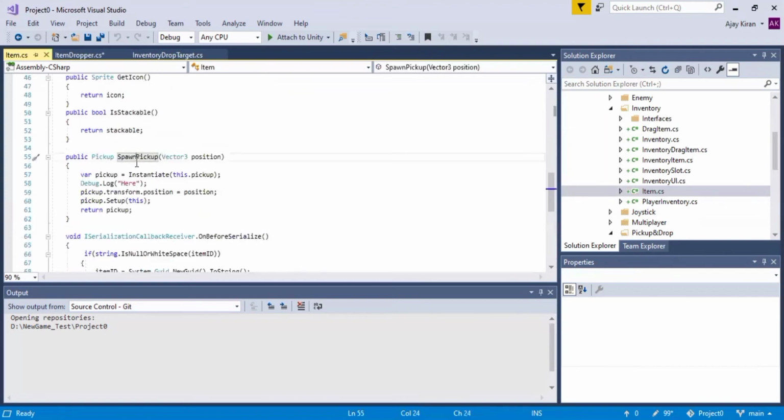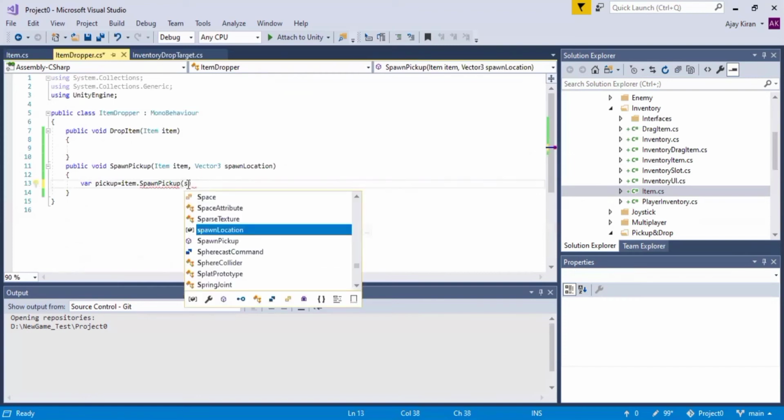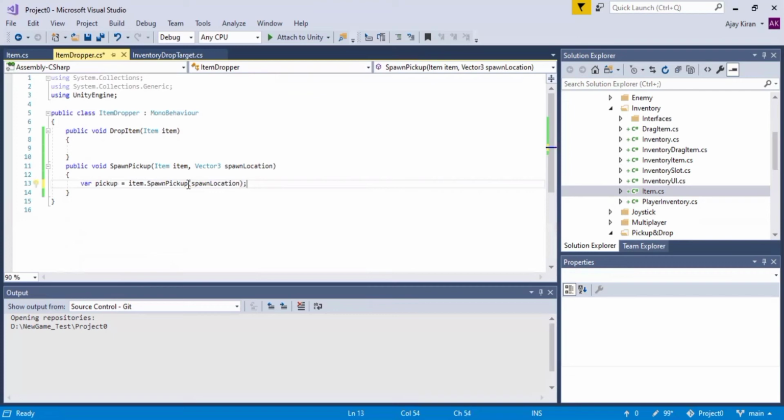So in here we got the spawn pickup method and it is just going to instantiate the pickup and then set the position to the position we are passing down here. So here we just pass down the spawn location and that's it. Now let's also just make a method to get the spawn location.